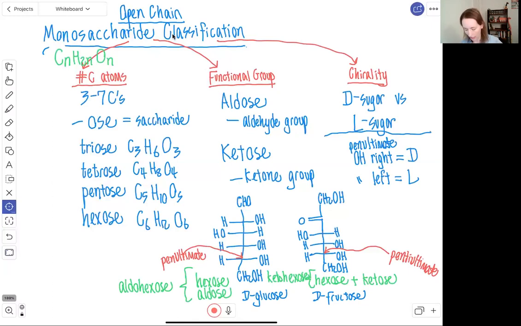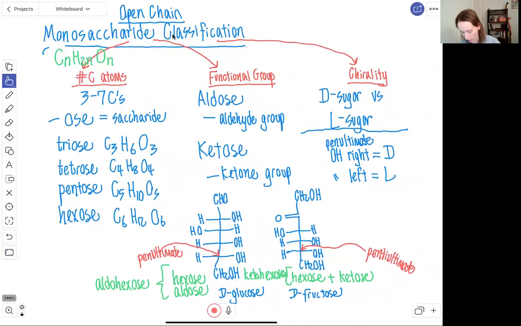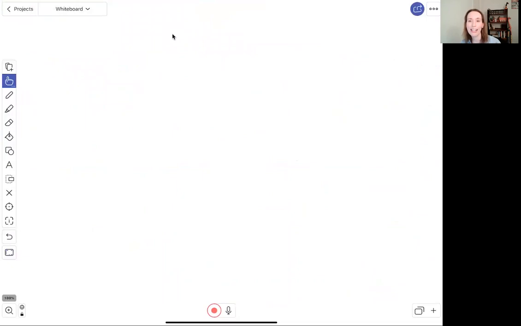Now, as we think about this chirality, one thing that can come into play is that we can refer to, when thinking about the chirality, we can think about the relationships between different sugar molecules. Sugar molecules that are related as enantiomers will have the stereochemistry inverted at every single chiral center. Stereochemistry inversion at not all of the chiral centers, but some, will result in the sugars being related as diastereomers.